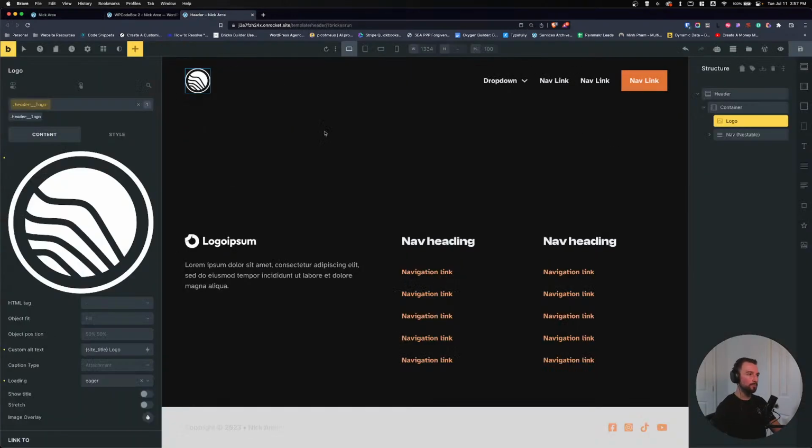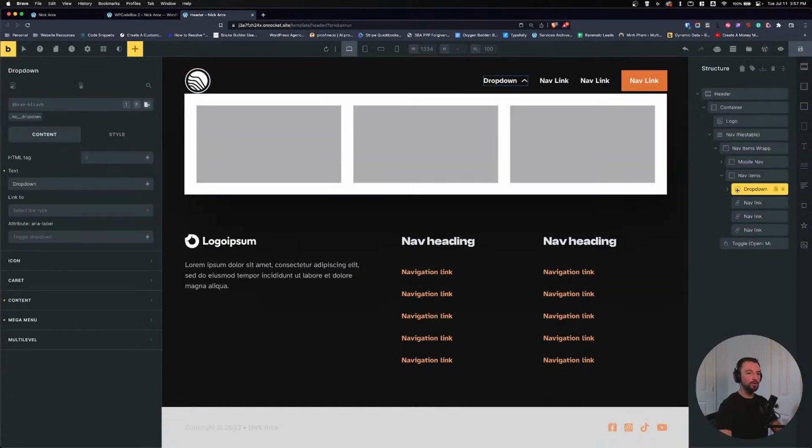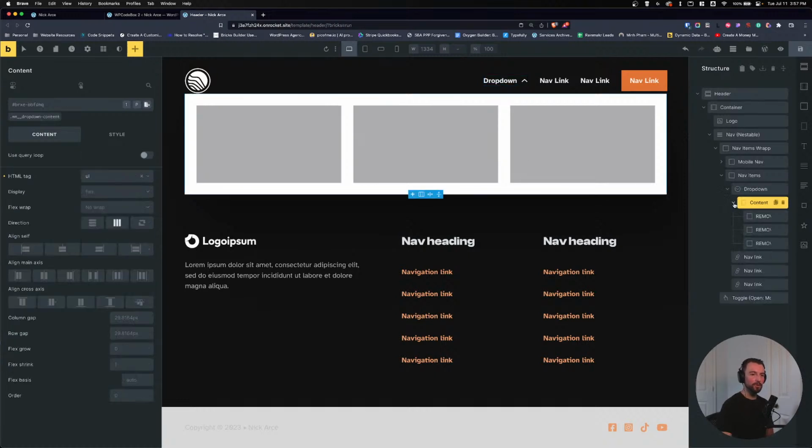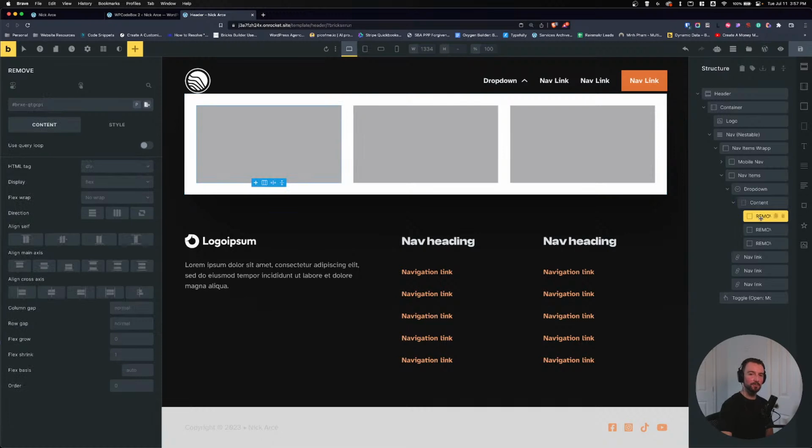I'm gonna go to my header and I wanna talk about this. I have created this to work with drop downs and links out of the box. Out of the box, it works with it. It gives you a drop down that works automatically on mobile, it works on desktop, and it has some content in here that are just placeholders. These are gray boxes. These are labeled remove. If you go into the content, it tells you remove these. You don't need them. They're just here to show you what happens with the content.